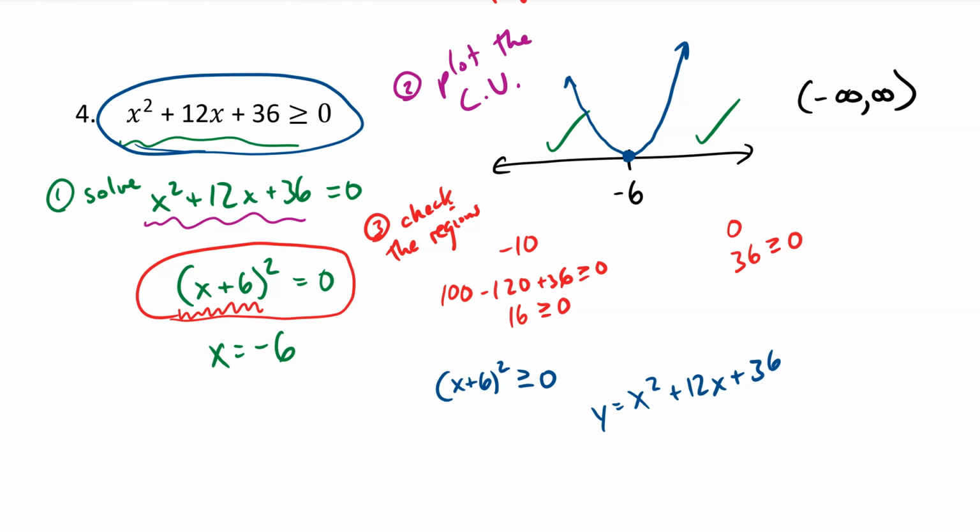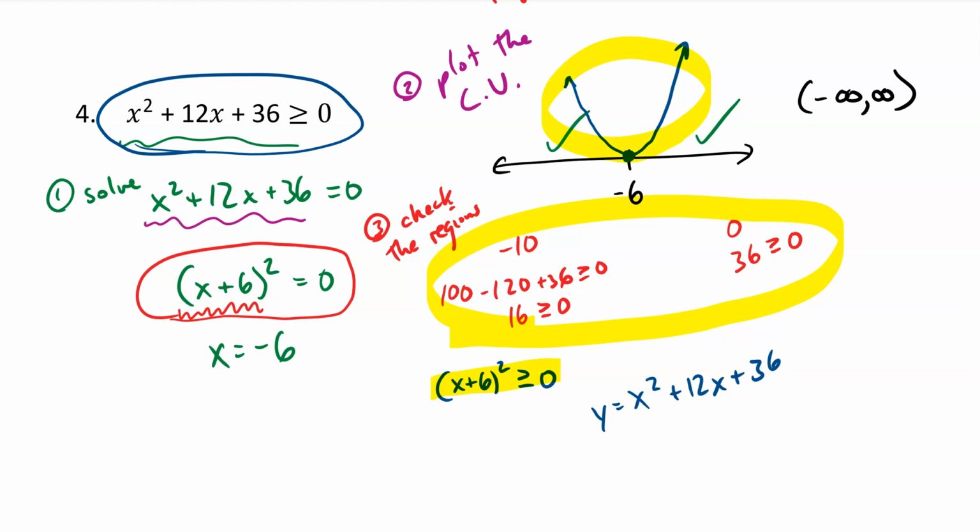So using test points can help. It can help give us some concrete basis for our answer. But thinking about the expression and what comes out of a factored expression, or thinking about the graph of the parabola and seeing when it's positive and when it's negative, thinking of the number line graph as something that represents the x-axis, all of those methods are great ways to think about how to check the regions once you have the critical values. So it's kind of a two-step process.